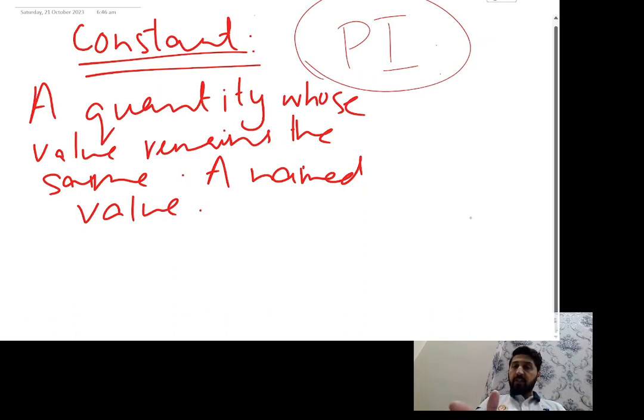Once we declare a constant, later on we can just use its name instead of its value. If I want to calculate the area of the circle, instead of using the value 3.14, I can call the named constant pi, right? So this is about constants.